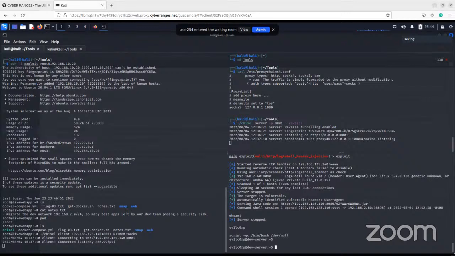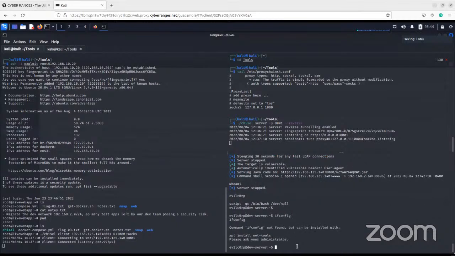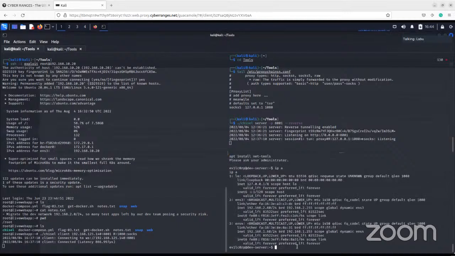Do I need to do PwnKit? No, I can just run Chisel here. So I'll just do wget. Okay, before I do that, if I do ifconfig on this machine, it will give us the IPs. Oh, sorry. Let's see. Do ip a. Yep. So you can see there's two network cards. Right now we have been using this one to attack it. And you notice there is another IP of 1.60. So that's the internal, the third network that we need to reach, which would be where the AD and the Windows machines are. So before we get that, we need to, of course, download our Chisel to this server.